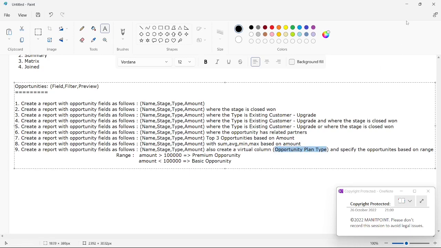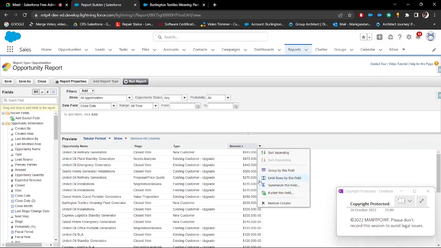But if you want to display it, we can display it. That flexibility will be there in reports, because in real time creating the field and moving the field from test environment to production will take a lot of time. So instead we can create a virtual column and achieve it. We'll see how to do that.